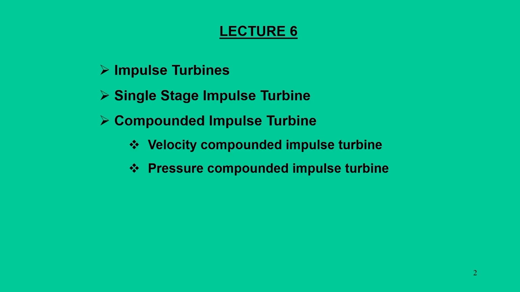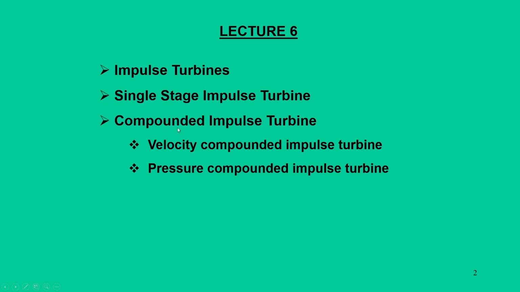impulse principles and subsequently how that principle was used, starting from a flat plate to curved blades, and subsequently through velocity diagrams how power output can be derived. So, in terms of practical utility, we will try to see the realistic version of an impulse turbine, how it looks like. So, basically there are two categories of turbines, one is single stage type, other is compounded type.